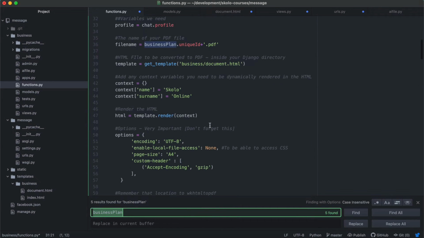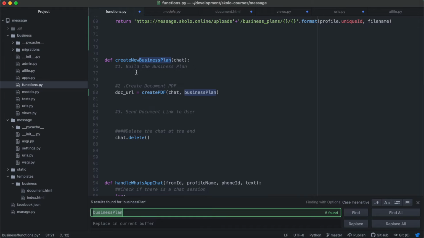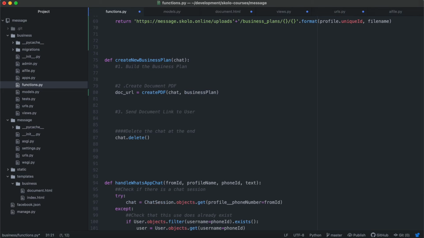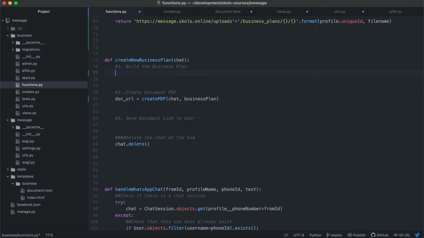Now we need to build this business plan, which is this business plan instance over there that we need to build. So I'm going to write a function over here, and we're going to call this function build with a chat.